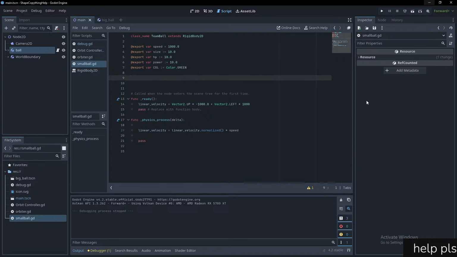Ooh, you know what? I'm thinking we give that wall in the center some HP. That's fine. So we're going to do class name extends that. We're going to change that in a second.